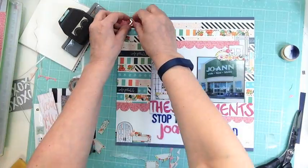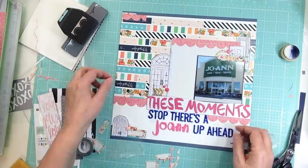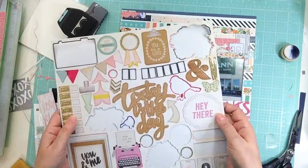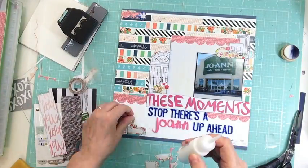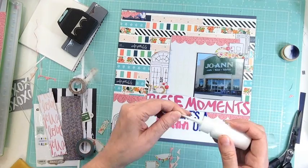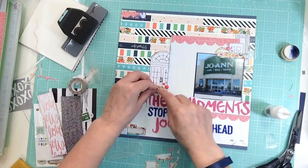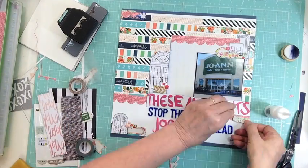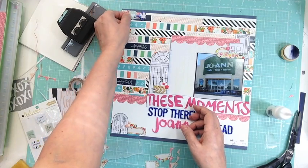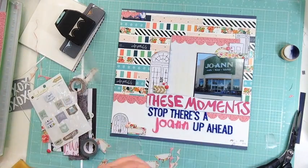And that's the My Mind's Eye chipboard stickers. I have only, I think, 6 pieces left on that sheet, and it's going to be done. I think I'm going to keep them for my Project Life because there are the little gold stickers with the days of the week, and then there's one that's a pencil, and I have pictures of school for my February Project Life, so I'm going to be using those.